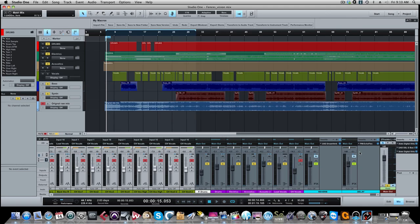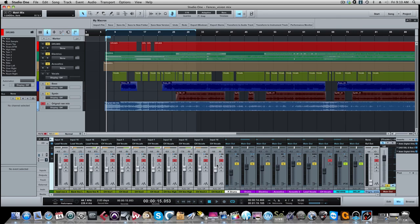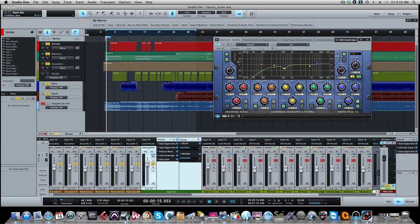So let's go back to the, oh, and again, I have it on its own bus, no inserts, just so I can control that separately. So the biggest difference you'll probably hear is the EQ, where I will start with it off and then toggle it on, and you'll hear that the low end kind of goes away and it gets a little bit brighter. So let's take a listen to that.